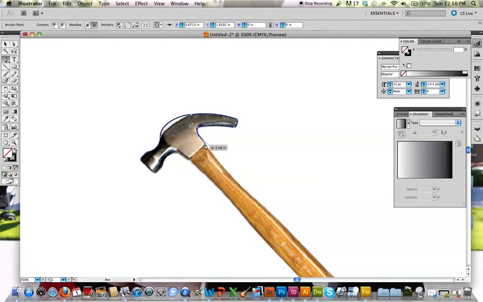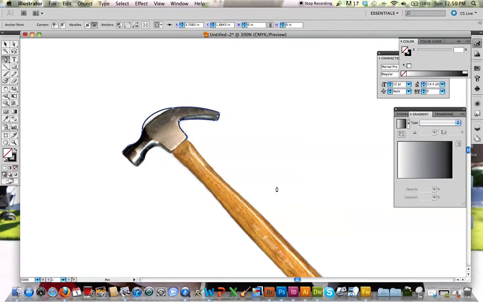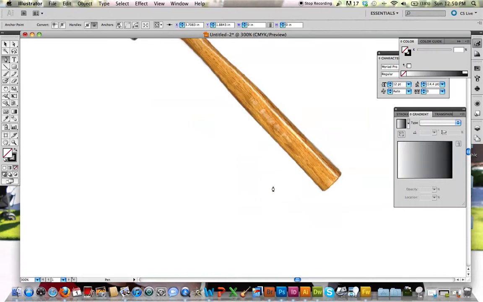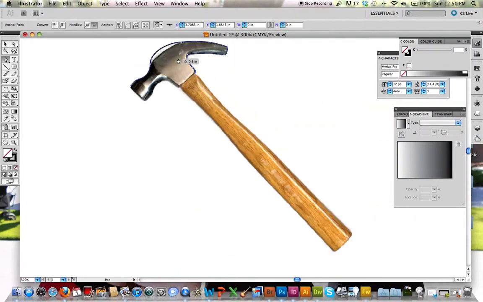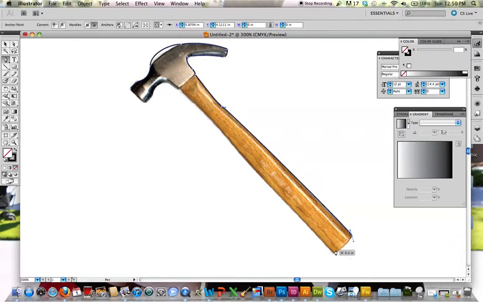Now this is a tool that you do need to get used to. So you're not going to get it right off the bat. I have become familiar with how the handlebars work and how the different tools work. So it's a lot easier for me. But it does require a lot of practice. So I highly recommend that you constantly are practicing on images, and even just simple images to start off with. I'm just going to close this off so I can make this video a little bit shorter.